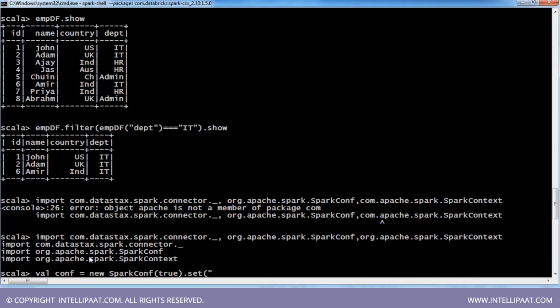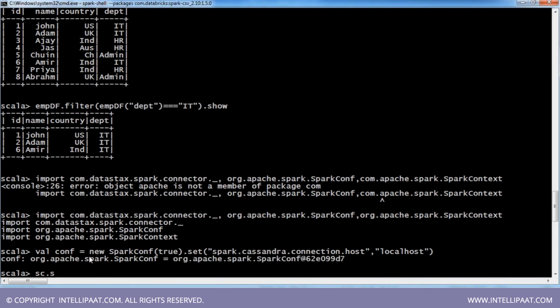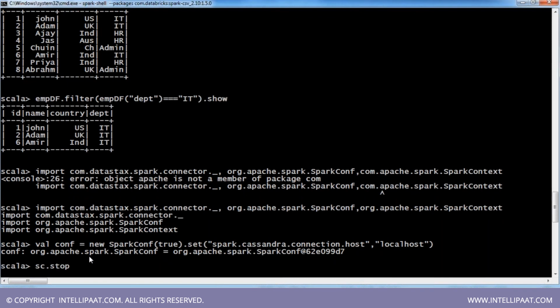So what you want is spark.cassandra.connection.host, and give the host on which your Cassandra is running. In my case it is running on my localhost only. Now I'm going to stop the Spark context.